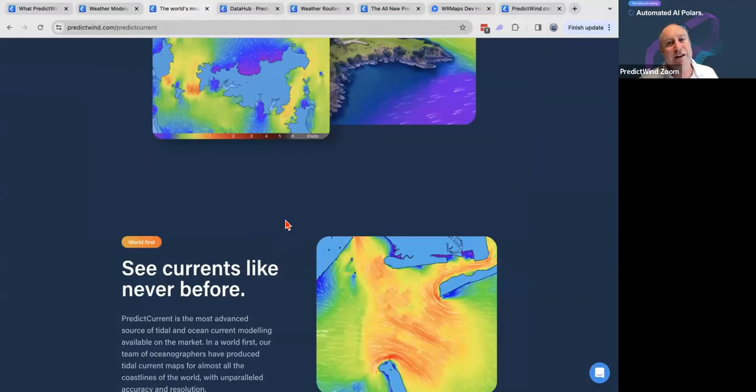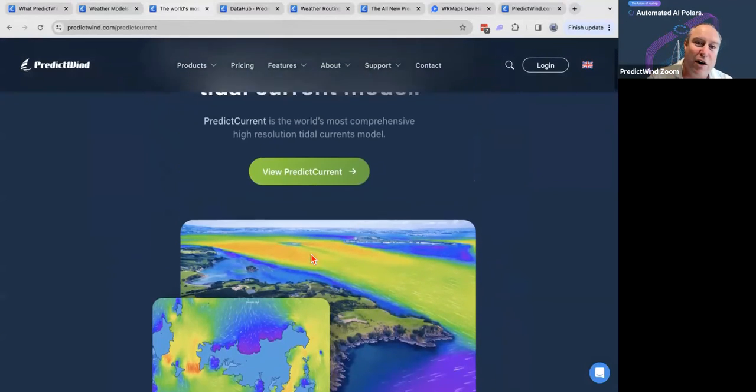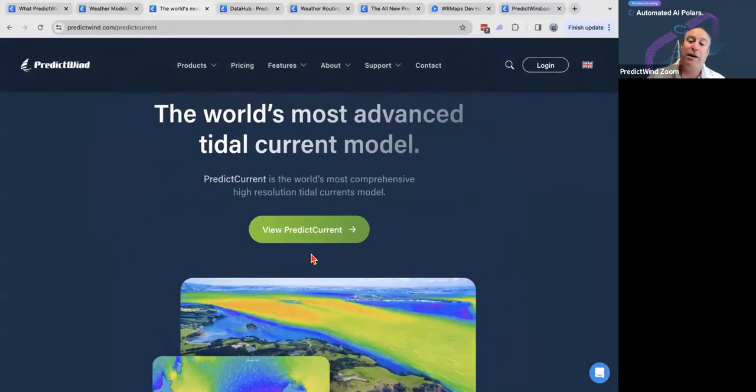And again, if I said to you that I could help you go half a knot faster on a leg of the course, I'm pretty sure you'd take it. We've just done tidal current modeling for 90% of the world's coastlines. Especially in places where there is more current, we've done high resolution modeling, and that high res modeling is amazing.